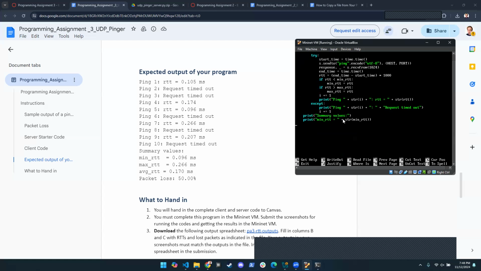So now I need to print that. Print max RTT is equal to, and then I'll cast it as a string, max RTT. I'll save that and test it.